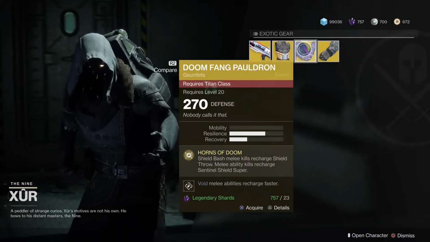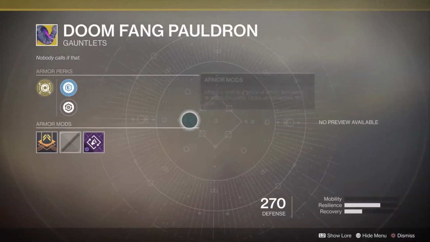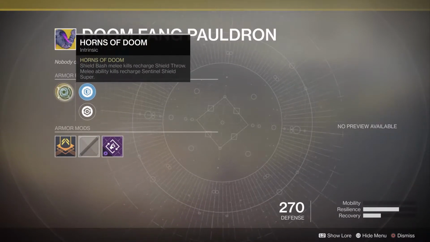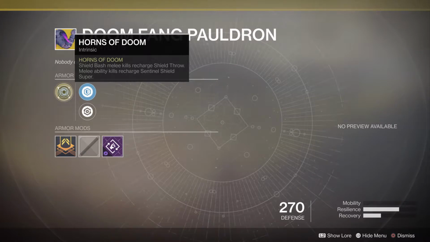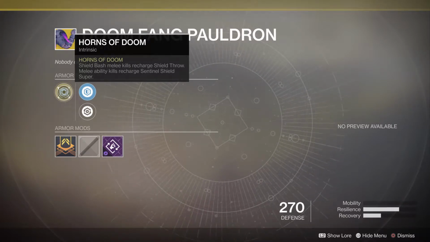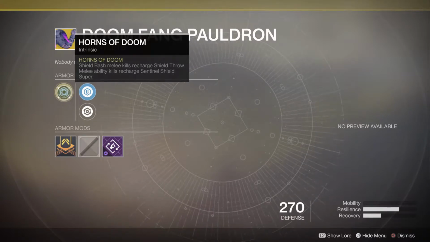You have the Doom Fang Pauldron, the exotic gauntlets for the Titan. It is also for the Sentinel. So Horns of Doom. Shield bash melees kill, recharge shield throw. Melee ability kills, recharge sentinel shield super.